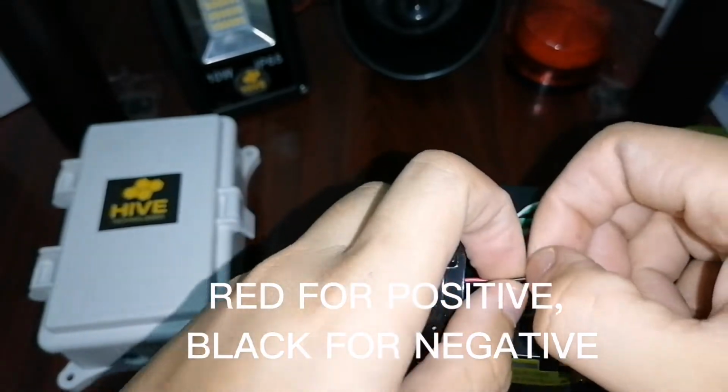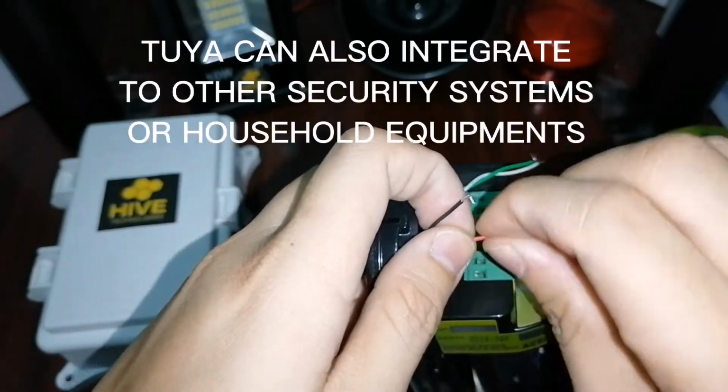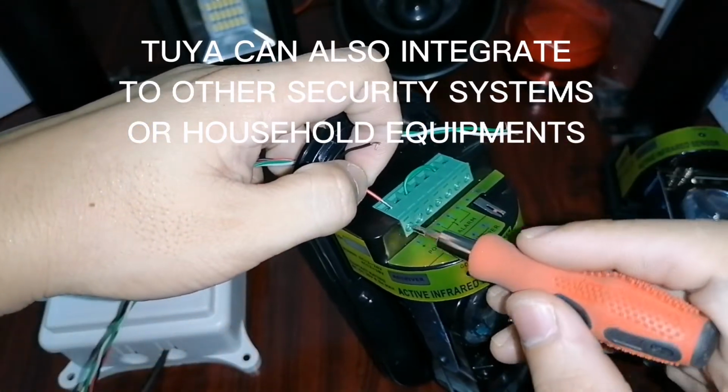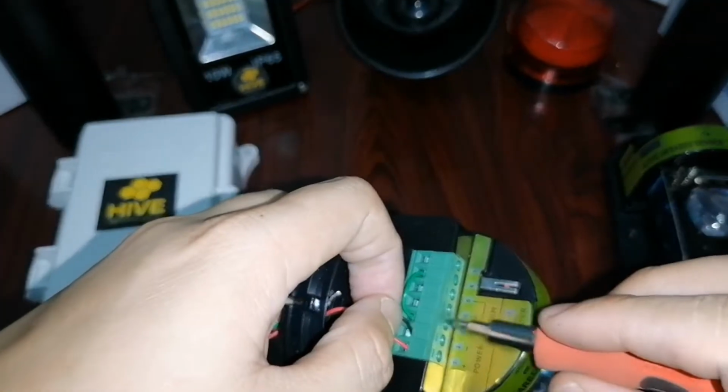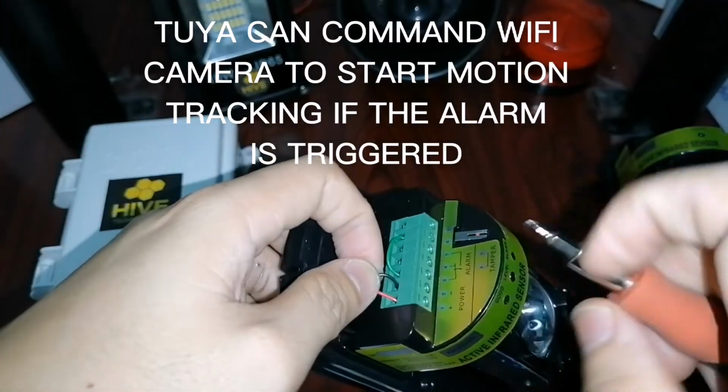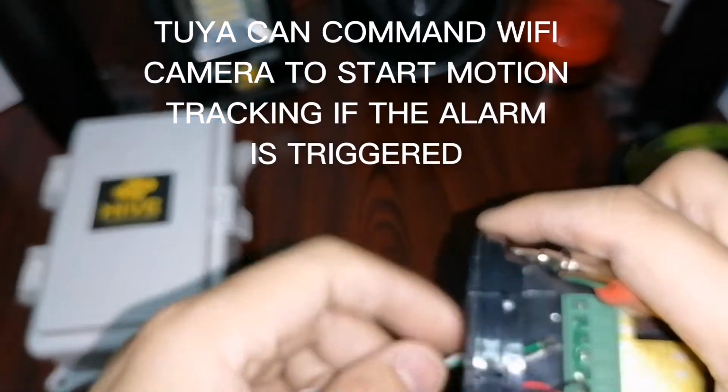Red for positive, black for negative. Tuya can also integrate other security systems or household equipment. Tuya can command a camera to start motion tracking if the alarm is triggered.